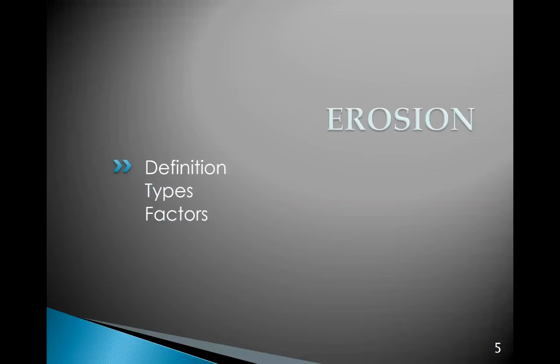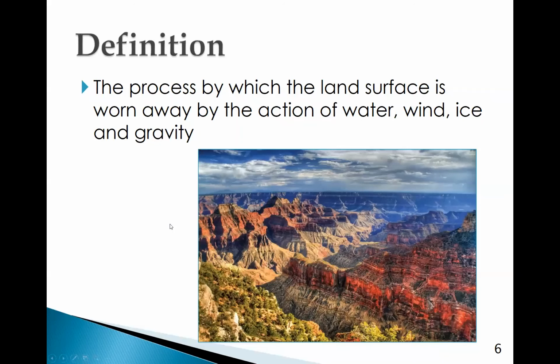So let's start with erosion, just some definitions. What are the types of erosion? Because if we know what types of erosion we have, then we can start thinking about how do we prevent some of this from occurring? How do we prevent some of this erosion from occurring? And then what are some of those factors related to erosion? So just some schoolyard, if you want to call it that, definitions, and I'll try to read some of this, but I probably won't read all of it.